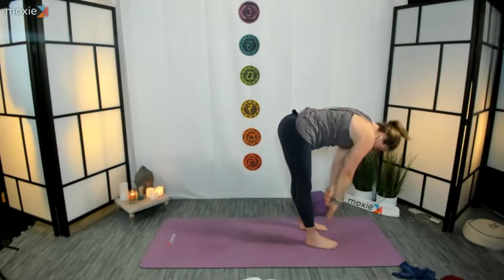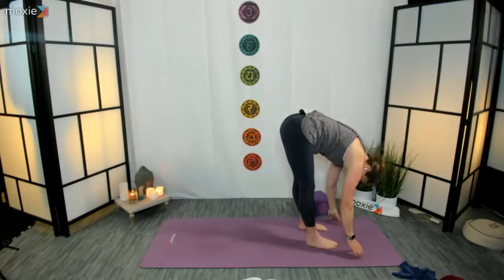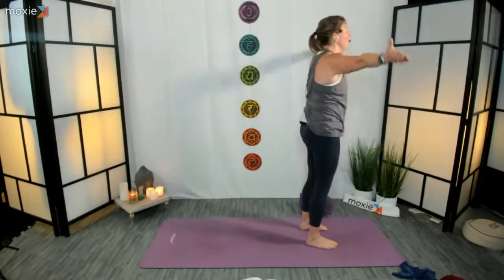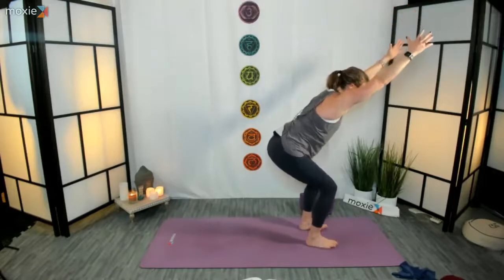Inhale, come into your half arch, lengthen out the spine, lead with the heart forward. Exhale, release the heart down to the earth. Inhale, bend the knees, sweep the arms tall, reaching tall with the spine, press the feet into the floor, grow a little longer. Exhale, weight into the heels, find your chair.